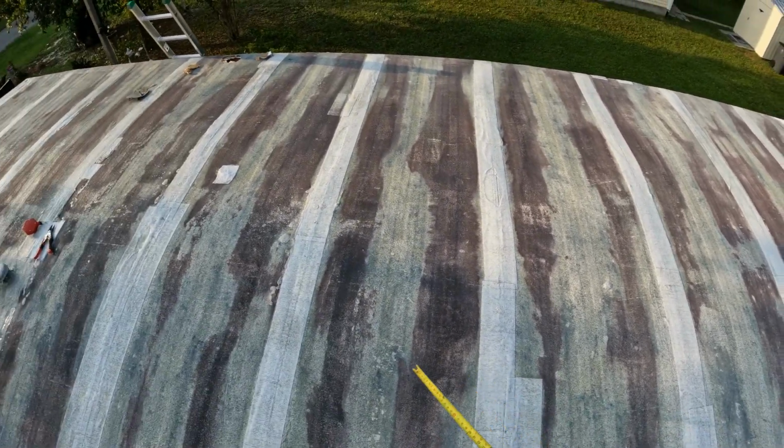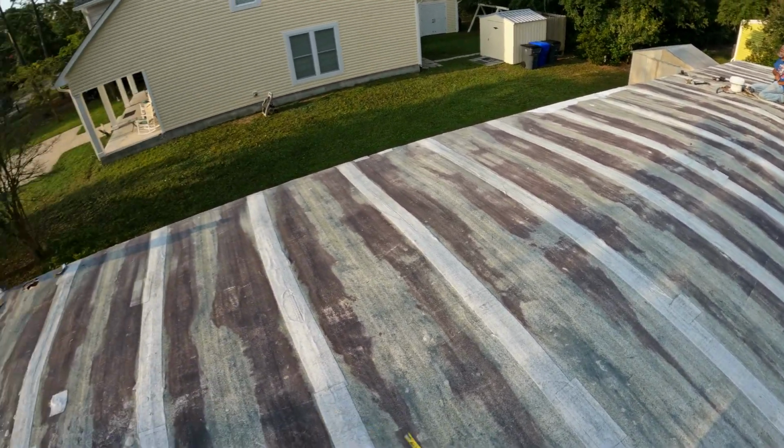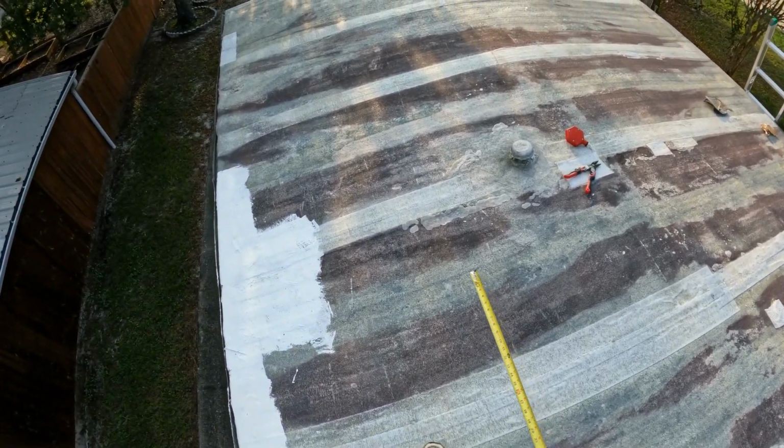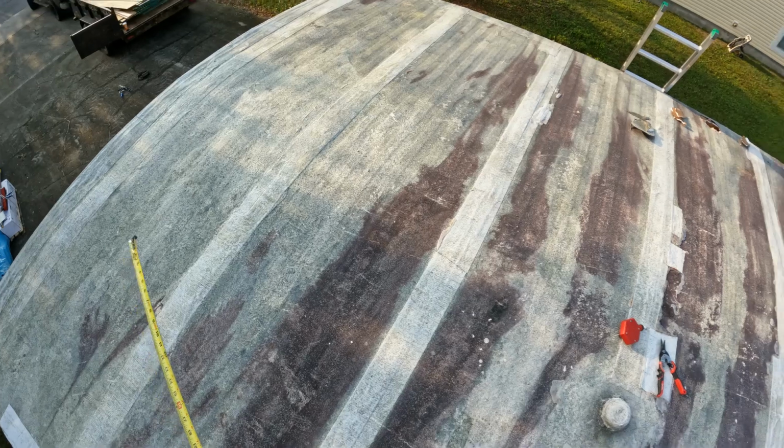With the strapping, we can literally put the strapping on, and then we don't have to worry about dead centers, and we don't have to worry about cutting our plywood because we can just run it on top of the strapping. Doesn't matter where it breaks at that point. So that saves us cutting a bunch of plywood. So I recommend strapping if you're going to do this on your roof.